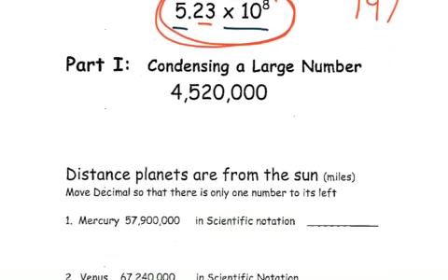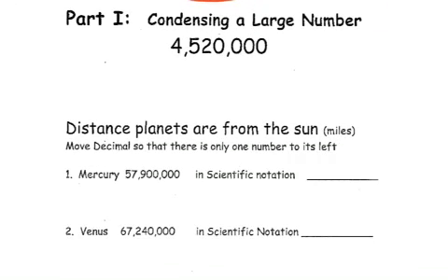The first thing we're going to do is take a look at some numbers, and continue the theme that we talked about yesterday in writing these numbers in scientific notation. So we have this number, 4,520,000, and I want to write this in scientific notation. We're going to begin with numbering underneath these numbers. I'm going to start again with 0 here. So go ahead and write that down on paper. I'm going to go 1, 2, 3, 4, 5, 6.